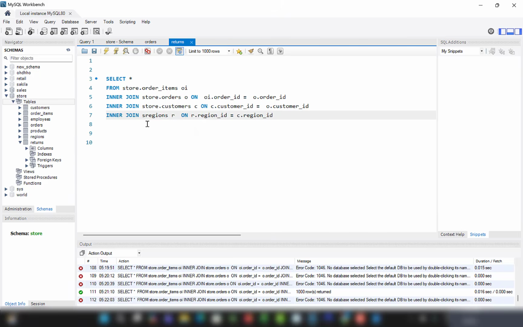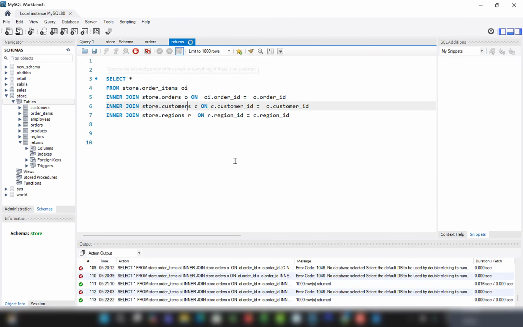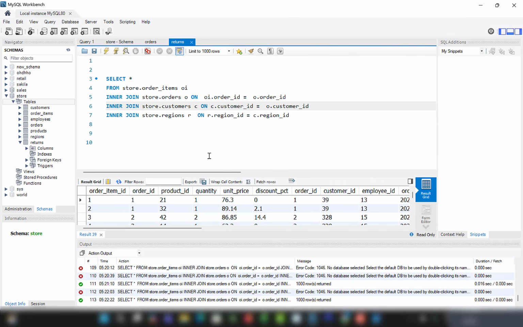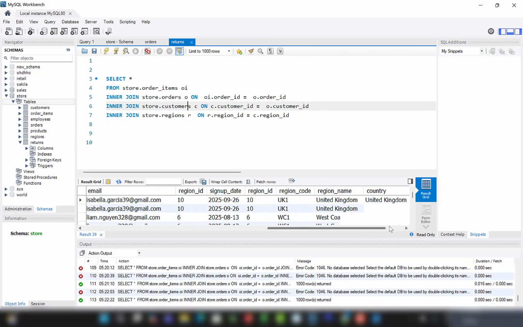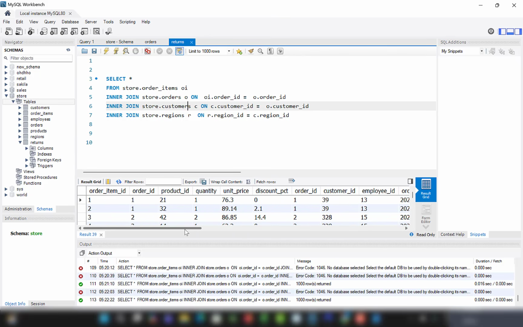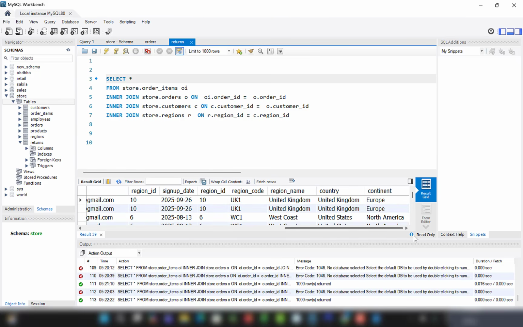And I made the same mistake, store dot. The reason I keep making that mistake is because in some database management systems, you don't have to continually write the database name before. There we go. Now, typically you wouldn't bring back a big table like this. You want to bring back some information. So I have this table to select from.